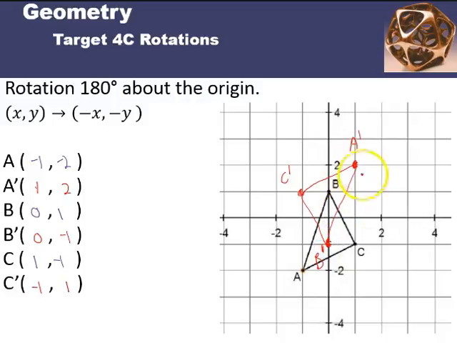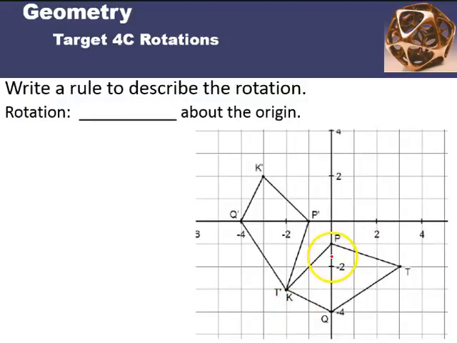Now let's see. A was here. If I do 180, A there gets me 90, and another there gets me another 90, which is a total of 180. So that looks like A ended up in the right spot. C, yep, and B, yep, looks good.